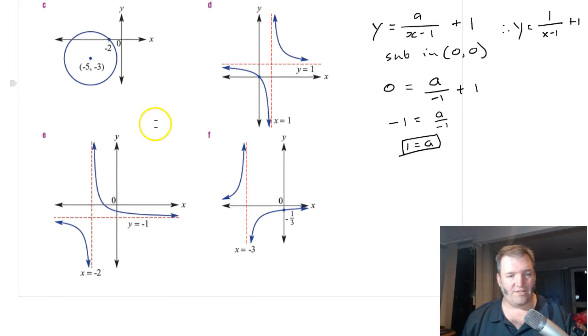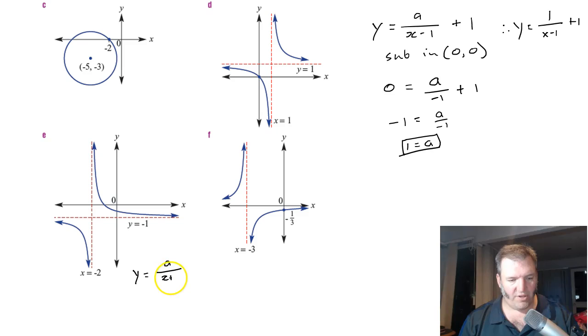Let's have a look at the last two. I think we're getting the hang of these now. So where have my asymptotes shifted? They've gone down 1 and across 2. So y is going to equal something over x plus 2, because it shifted to the left and it goes in the opposite direction. But when I'm adding the number at the end, I just do it in the same direction. So minus 1.